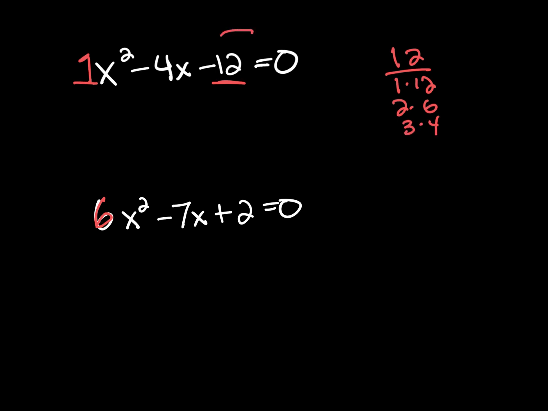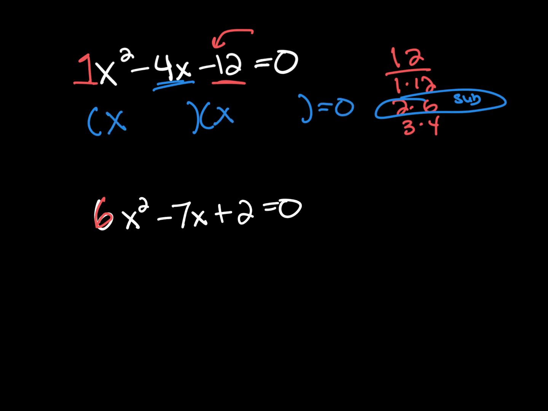Since my last term is a minus, I am going to pick something that subtracts to give me 4. So I can see that the 2 and the 6 will subtract to give me the 4. And since it is a trinomial where the leading coefficient is 1, I can go straight to writing my answer. The only factors of x squared is x and x. I'm going to have my 6 and my 2. And since the middle term is negative, I am going to make my largest number negative as well. But the 2 will be positive.